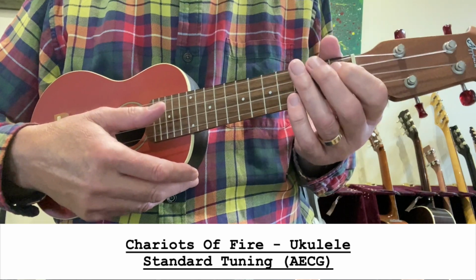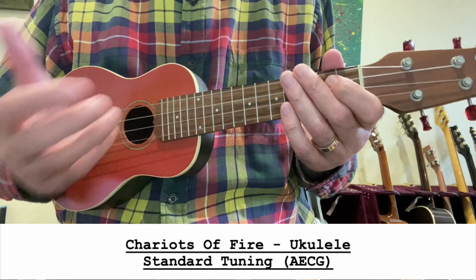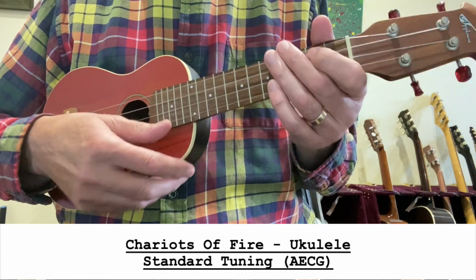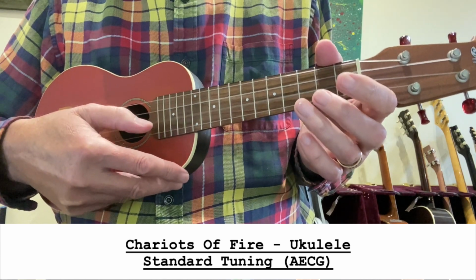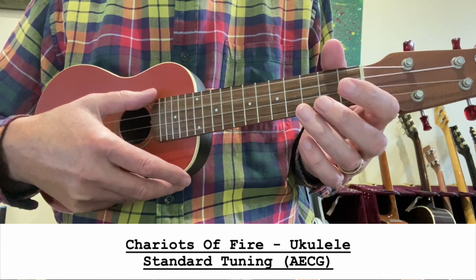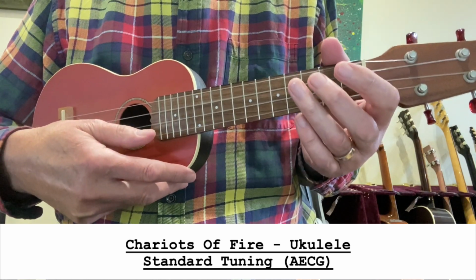Here's a very quick tutorial on how to play the tune Chariots of Fire on the ukulele. My ukulele is tuned to the standard tuning, which is A, E, C, G. Or if you go the other way, it's the All Dogs Have Fleas tuning.